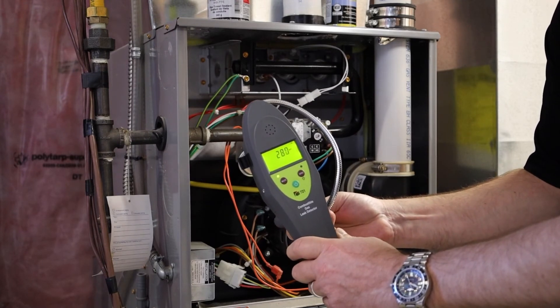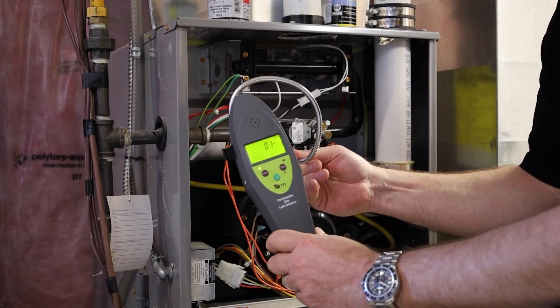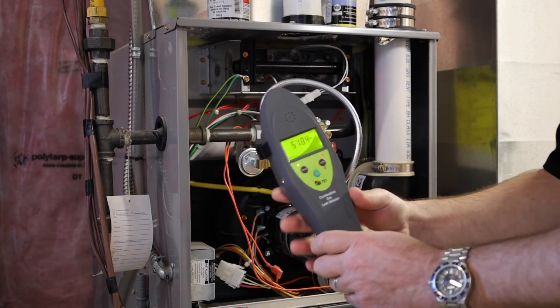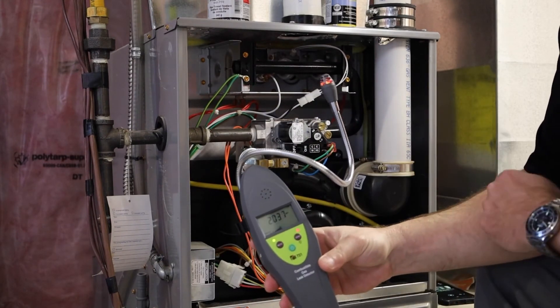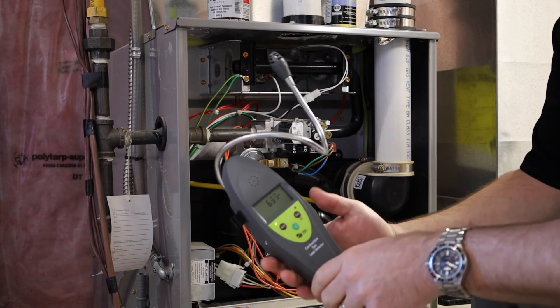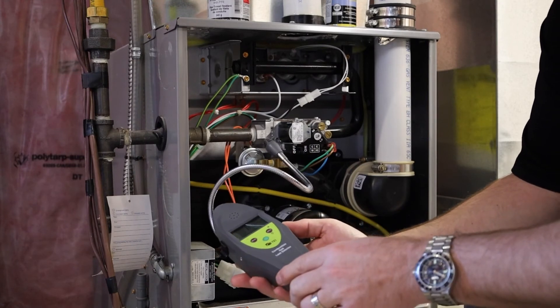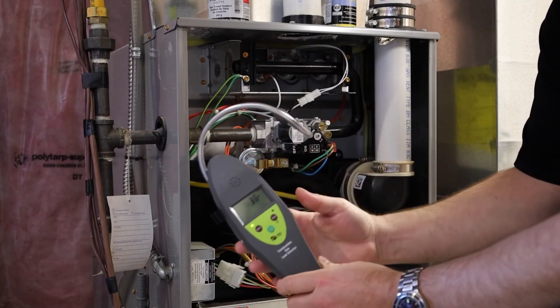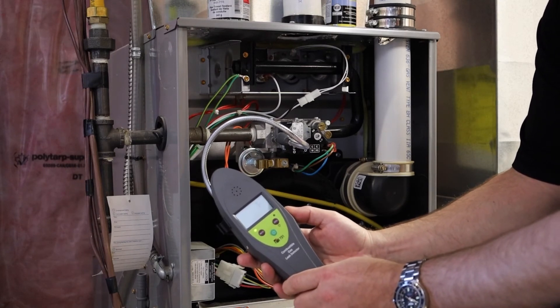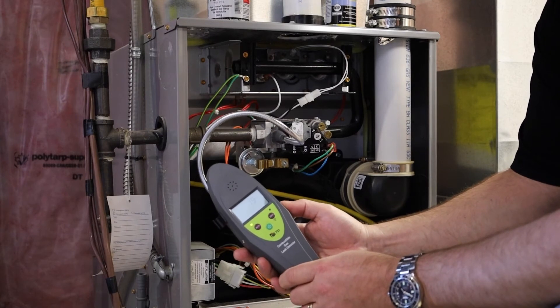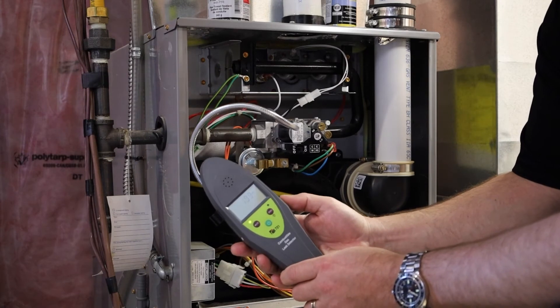And there it is. So I had 280 parts per million of combustible gases. Now, you can see on the end of the wand, it lit up red. So it surpassed my set point of 1,000 ppm. Again, there's your tune on the side. So if you get to where there's natural combustible gases and the sensor's going off, I can tune that out. And then move it around. And of course, the strongest signal I'm getting is where my leak's going to be.